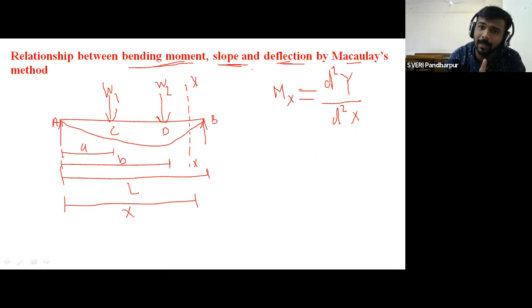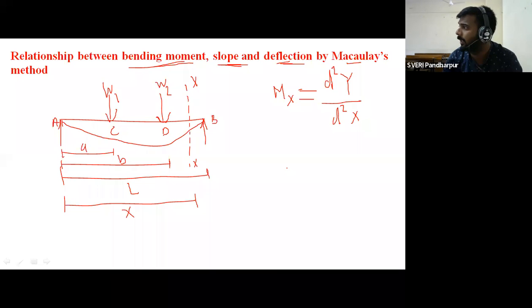Whichever method you use and whichever method you derive with, the output of all the derivations will be the same. Only the procedure is different. For example, if I take the simply supported beam subjected to the point load at the center, even if I apply the moment area method, the slope and deflection formulae that I get will be the same slope and deflection formulae I will get by using the double integration method and the Macaulay method. So only procedures are different, otherwise output is same.